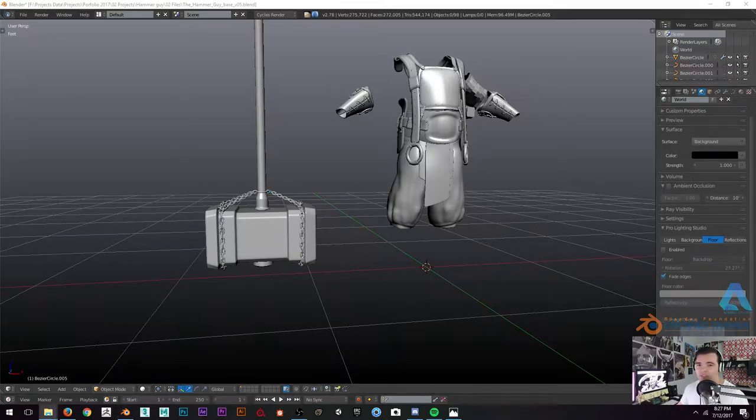Just C-Rush, not anything else. Oh my god, that was crazy. Alright, let me find some references here for this guy because this is going to be awesome. Let me see if I can find where is the reference that I have for armors.